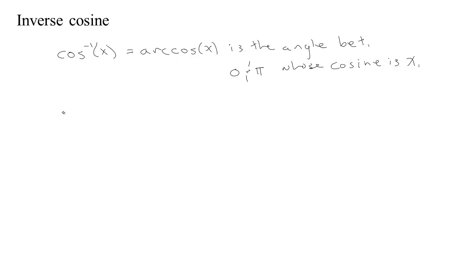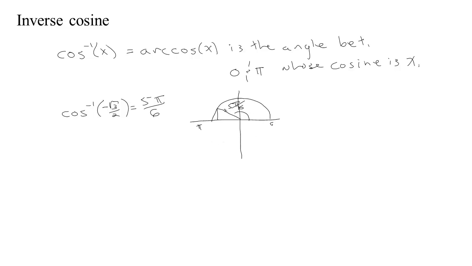Okay, so if someone asks, what's the cosine inverse of, let's say, -√3/2, then you're looking for the angle whose cosine is -√3/2. Now we know it's an angle between 0 and pi, right? So it's an angle up here between 0 and pi. And if the cosine is going to be -√3/2, it's going to have a negative cosine. That means it's got to be over on this side. And of course that angle is 5π/6, right? So the arc cosine of -√3/2 is 5π/6.